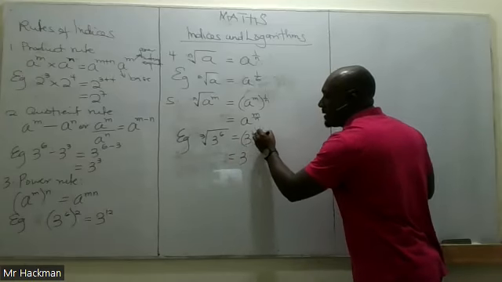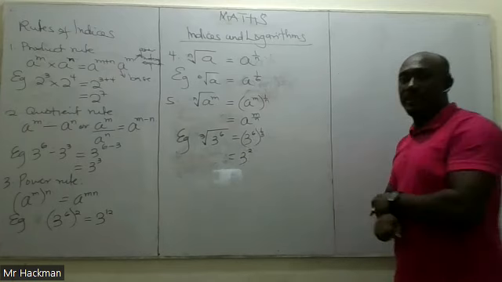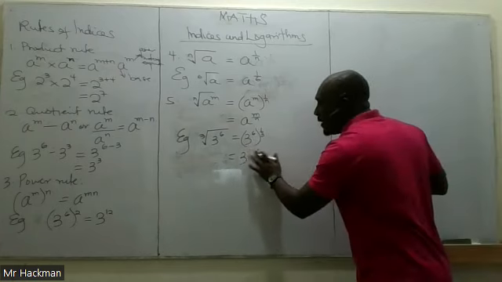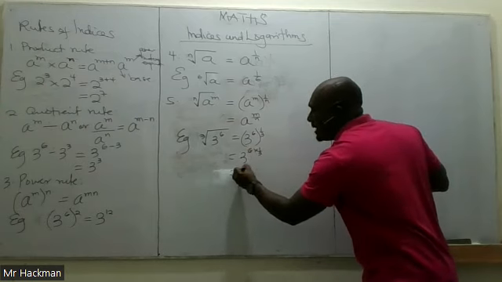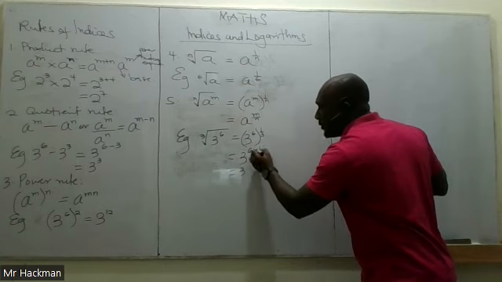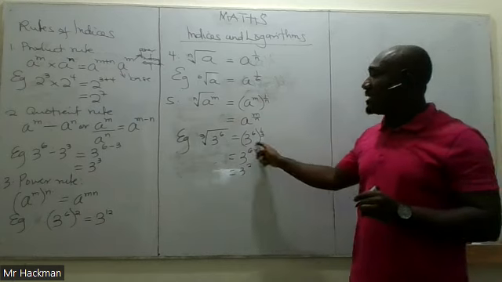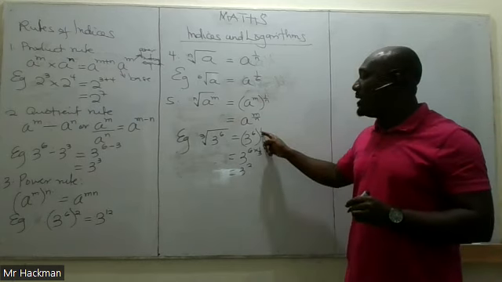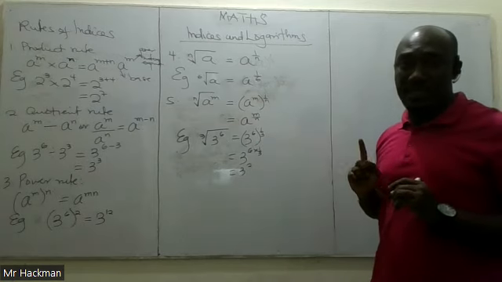Which in effect will give us 3 to the power 6 times 1 over 3. So this will cancel that 3, and I'm going to get 3 squared. For the purposes of explanation, I'm writing this as 6 times 1 over 3, but you know that the exponent can be reduced, so I'll get 3 squared. However, as you mature, you can take this step out and move from here to here straight away. This is only for explanation purposes. Is that clear?